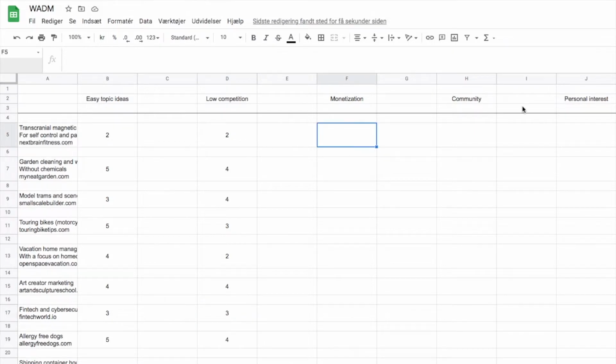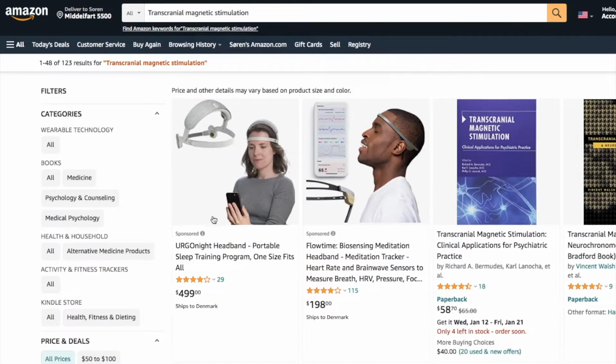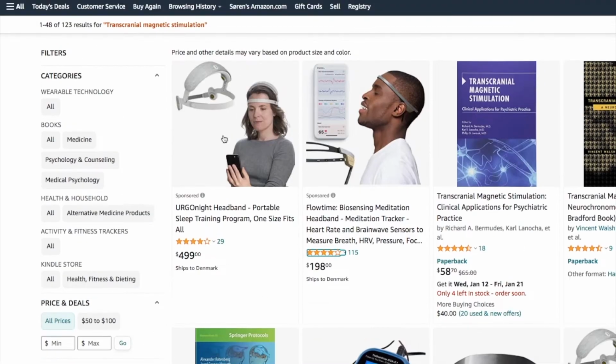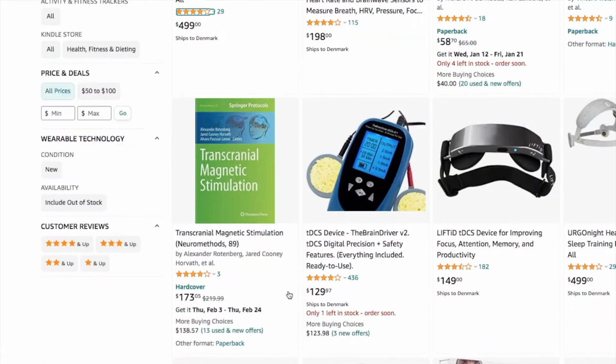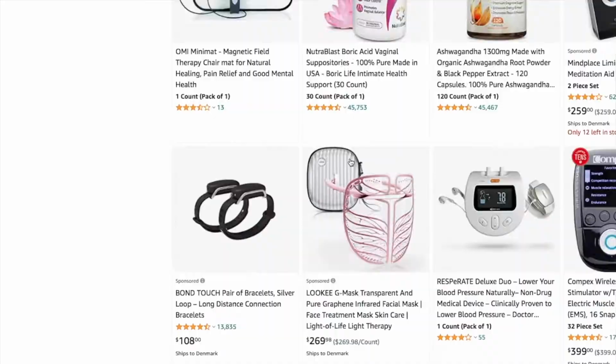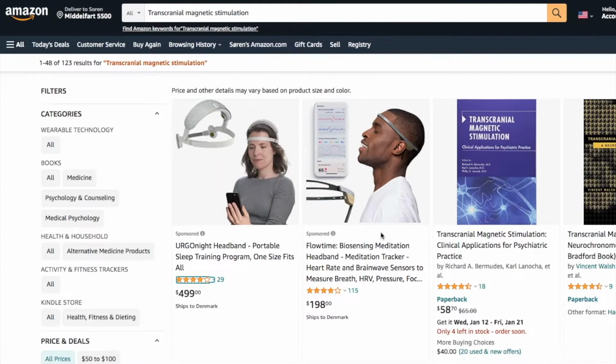for monetization, I would do one specific thing. I would go to Amazon and type in the keyword, and not because I'm going to use Amazon affiliates per se, but I'm going to look if there is any products around this area. So there's a headband, and it's a very good price actually, because it's not too high, so people will do days of research before buying, but it's still high enough to earn a decent commission. And then there's some books, maybe, and a little more technical stuff, and some supplements. So I know there's going to be products I can be affiliate for, even though I don't choose Amazon specifically. There will be some affiliate programs out there. There must be. And there's also going to be ads around some of these products.